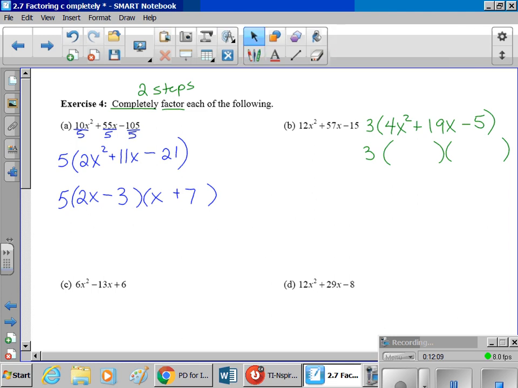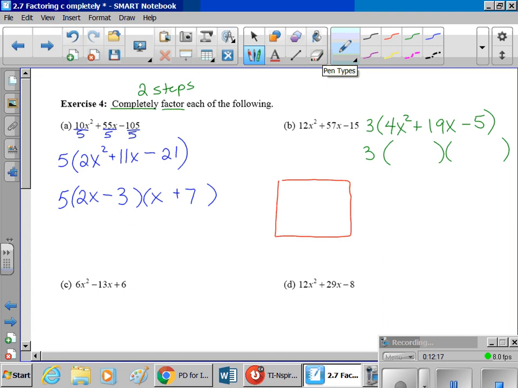Because it's not obvious to me, let's head to our handy-dandy box method. Let's see if you remember how to do this. Box method. So I know I have a 4x squared here. I have a negative 5 here, which means now I'm going to go to my crisscross worksheet, put the negative 20x squared up here, and the middle number, 57, goes here.